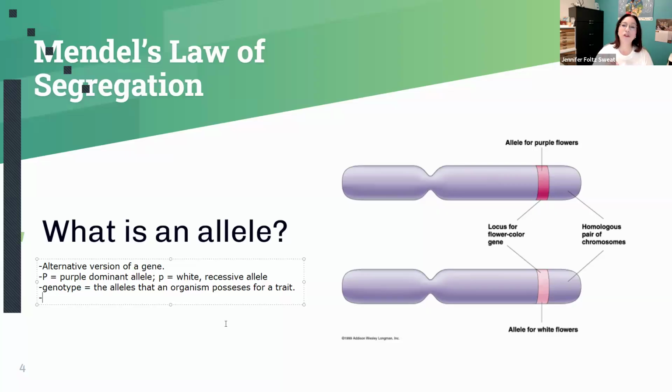Okay, so when I talk about genotype, like I said, a person can be homozygous or heterozygous. So what does homozygous mean? Same allele. Good. The same allele for a trait, right? Homo means the same. So in my example, it would be big P, big P, or little p, little p.